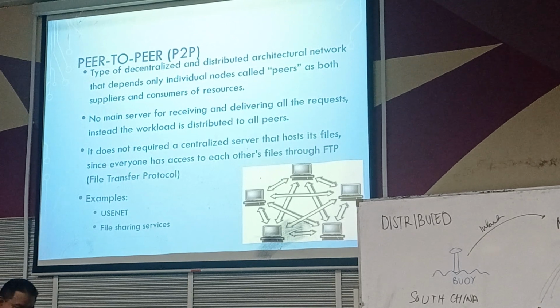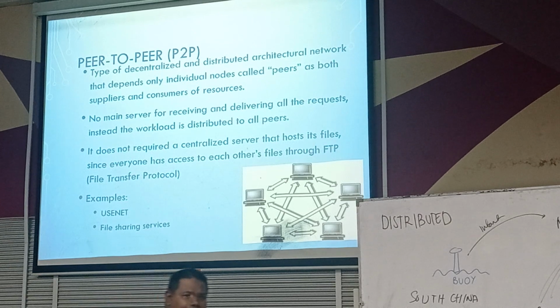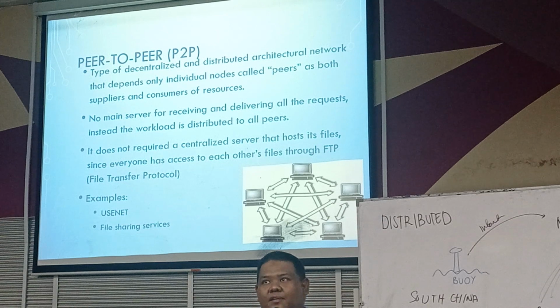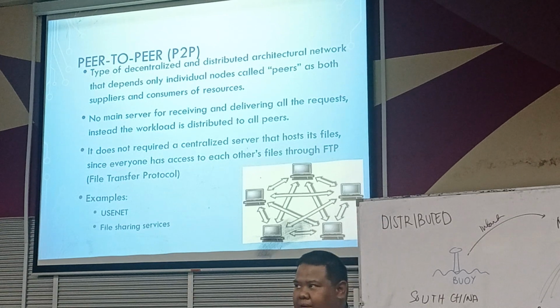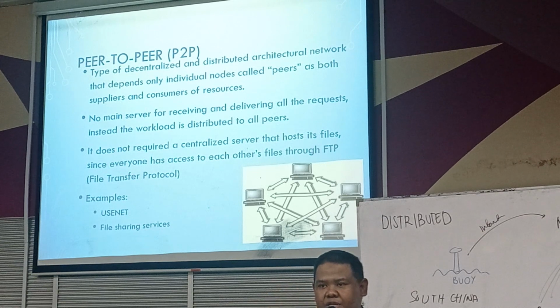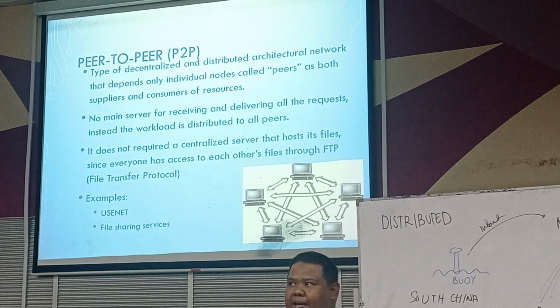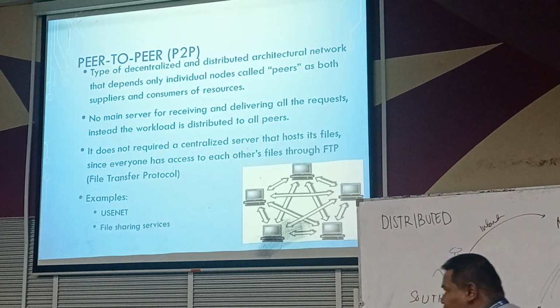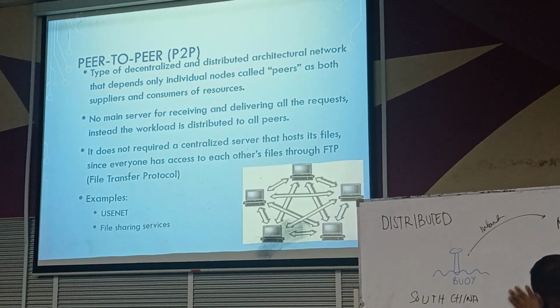Peer-to-peer architecture is quite straightforward. I have two or more machines connected directly to each other. That is called peer-to-peer. No server. This time there is no server. However, the machines connected to each other behave like a client and a server at the same time. This is called peer-to-peer, P2P.